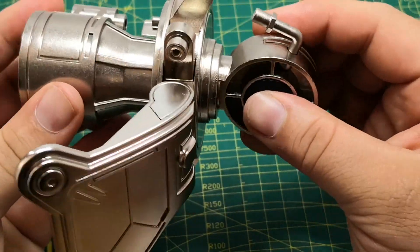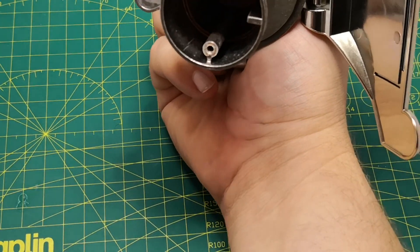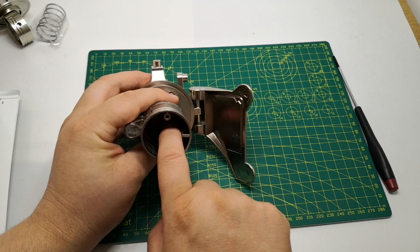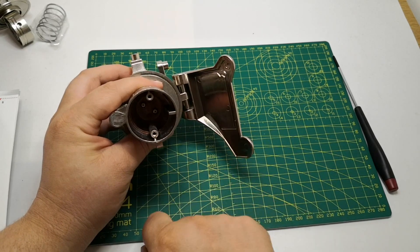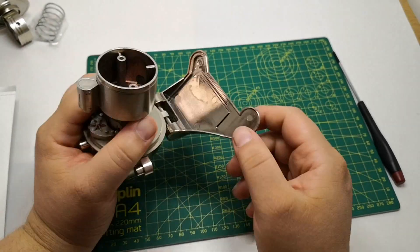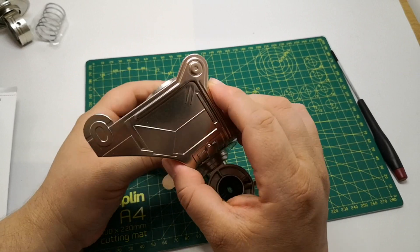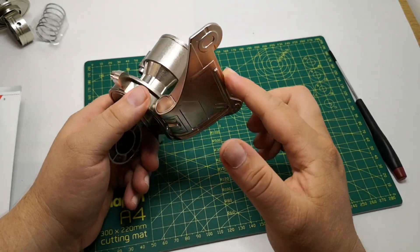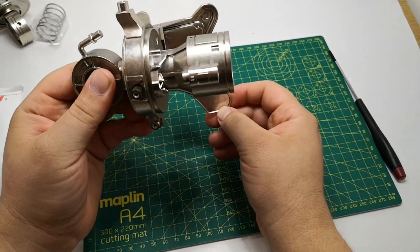I'm just looking to make sure that this is the right way — and it is the right way. So the longer section: we have this guide here, this little metal section here, and then the longer section at the bottom. That is how it sits. I can't see any other attachment — it doesn't seem to attach to anything else. There's no other attachments. It's just that. I think that's the shoulder blade, the back of the shoulder, like so.